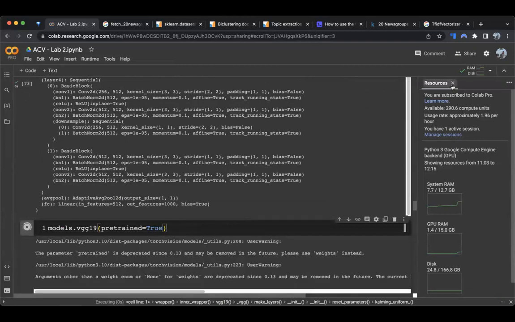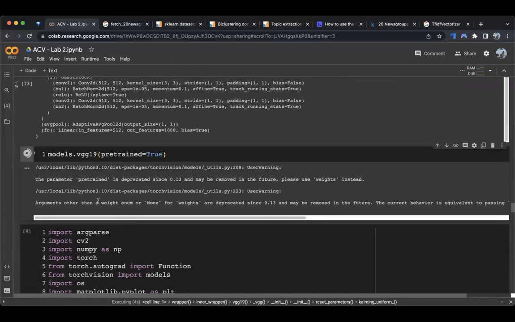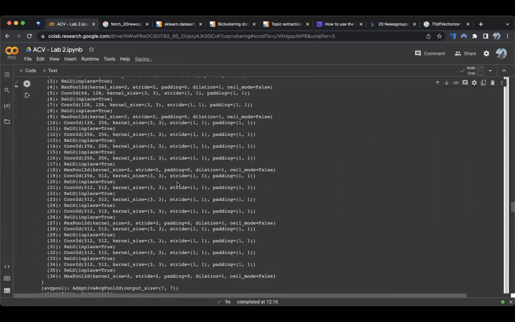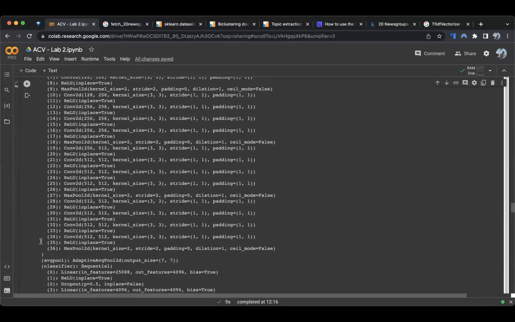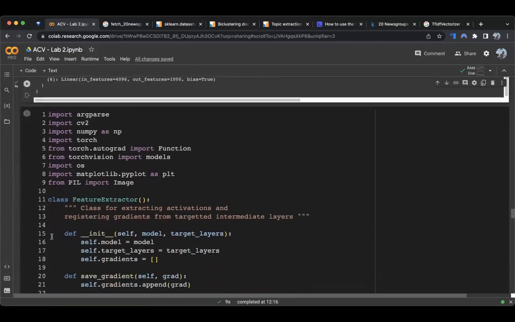So it is downloading. Here we go. So these are the layers that we have. We said layer 32, which is almost the final convolutional layer. It's not the final convolutional layer, but it's almost. So we could definitely go to 34 and get even better results from GradCam. After that, we have our classifier, which is basic.